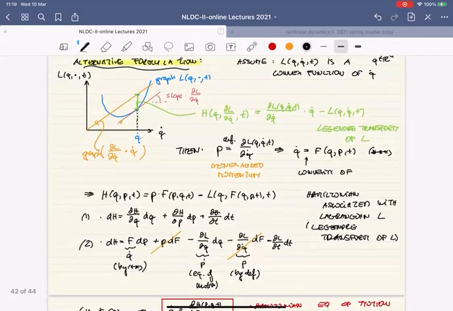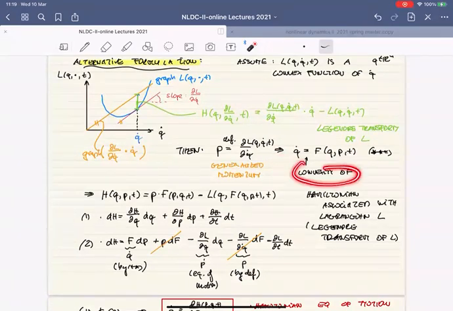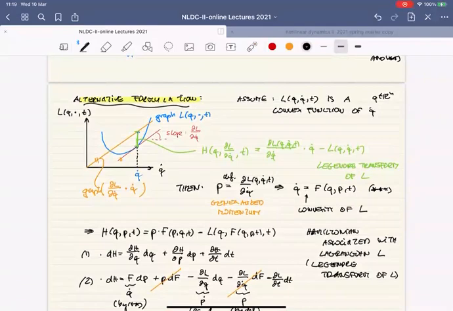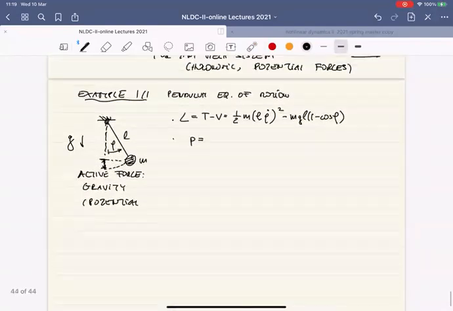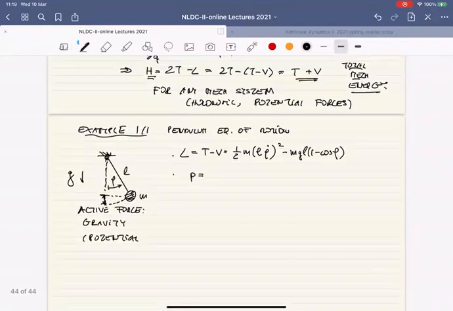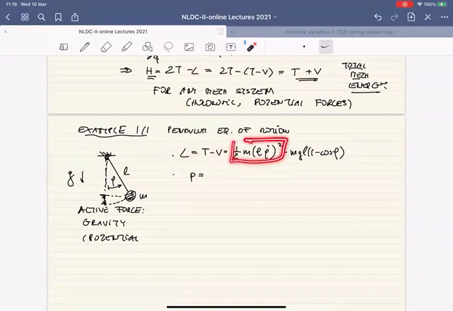That I can formally, I'm on my way to calculate the Hamiltonian, and I can always define P to be the derivative of the Lagrangian with respect to Q dot, but this step was absolutely crucial. I had to have a convex L for this to work. Convexity of L, I didn't finish that sentence, right? So before I check, and I told you that's usually the case, but let's just make sure that that's indeed the case here. This is L, the convexity of L in Q dot translates to the convexity of the kinetic energy in phi dot, because from that point of view, this is just a constant.